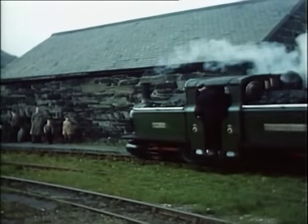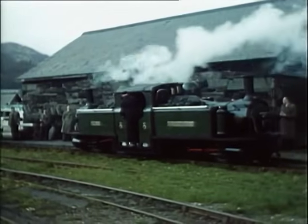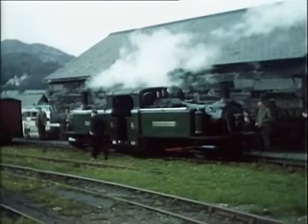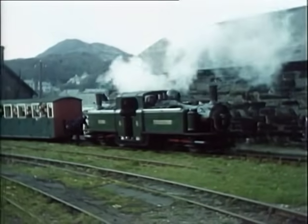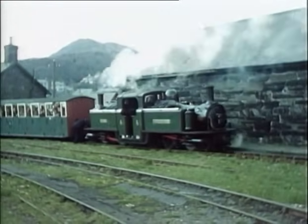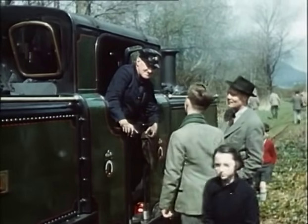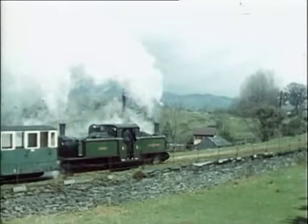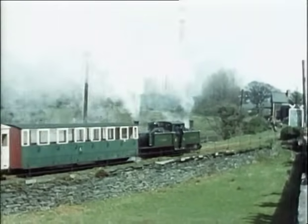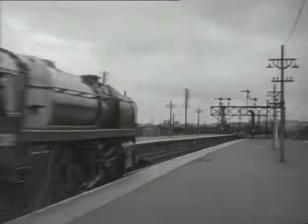A little further north was another narrow-gauge railway which had also fallen on hard times. This was the historic Festiniog Railway, with its famous double-ended Fairlie locomotives. Another preservation society was formed, but the task was rather greater, as the railway had closed down in 1946. Reopening took place in 1955, over the short distance to Boston Lodge, and by the end of the decade, a 6-mile line ran up into the mountains once again.